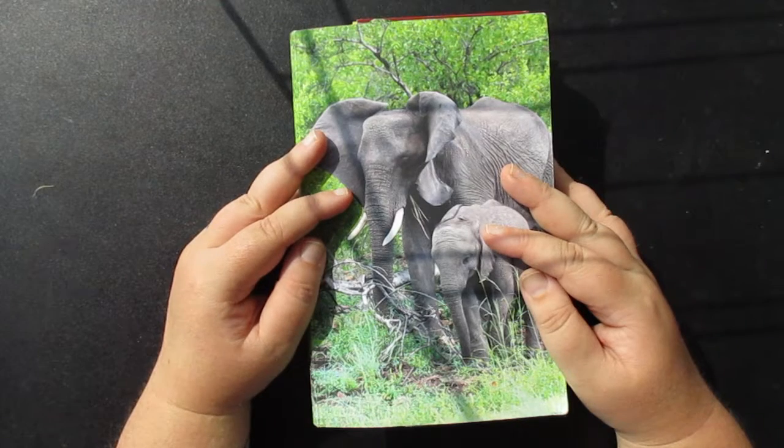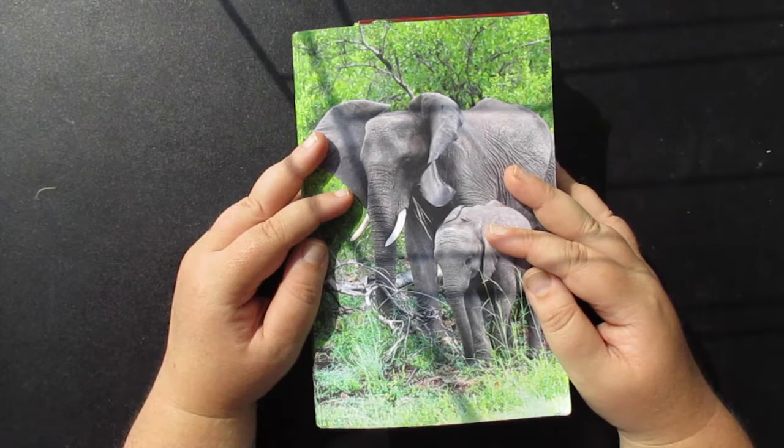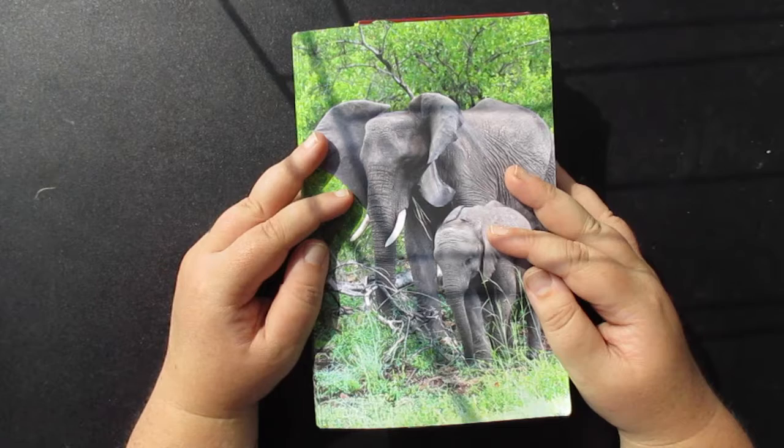So my wife and I took a big road trip through the States. We visited 5 zoos and an elephant sanctuary in the course of 2 weeks. We visited some family as well, but we've been thinking about the trip for a long time. My wife did all the planning. She's been planning it for over a year now, and it was incredible.